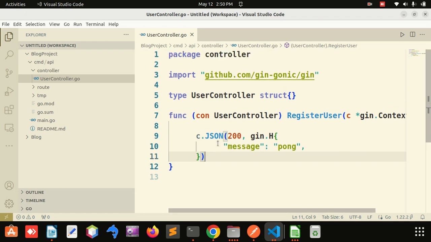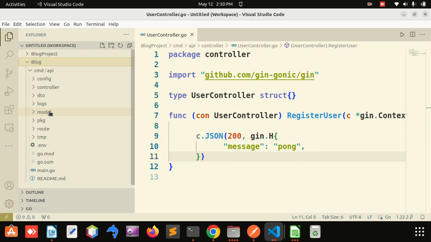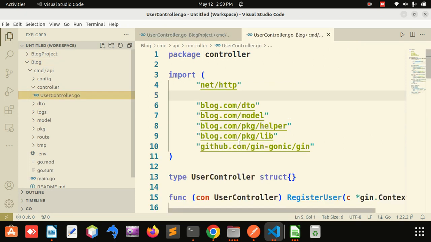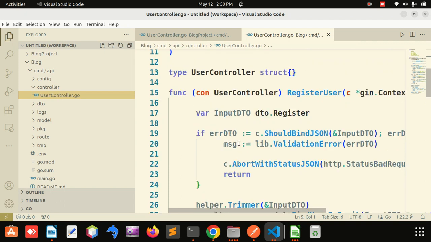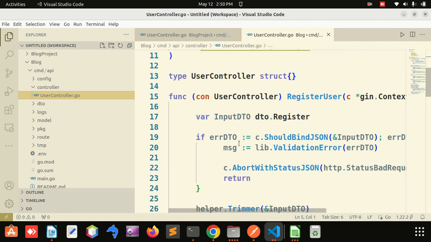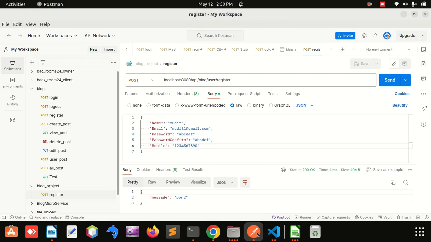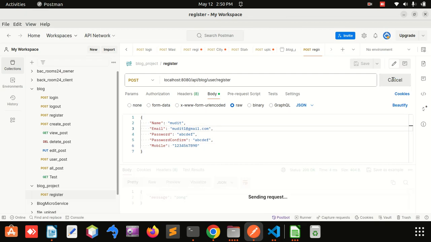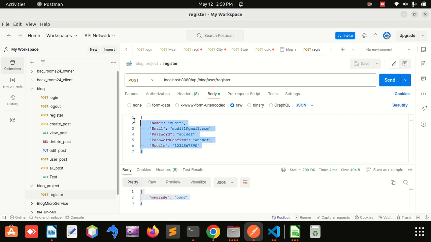So we are trying to create a REST API for registering the user. Okay, so to save time I have already made some code, so I will try to create the structure for this project. Now I have to validate that this will be my input, and I have to create the validation for that input in Golang. Okay, then I will proceed further.